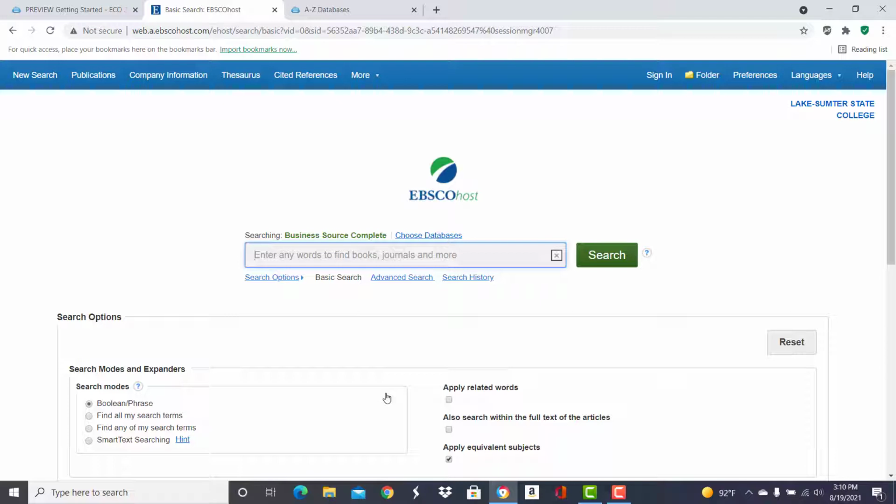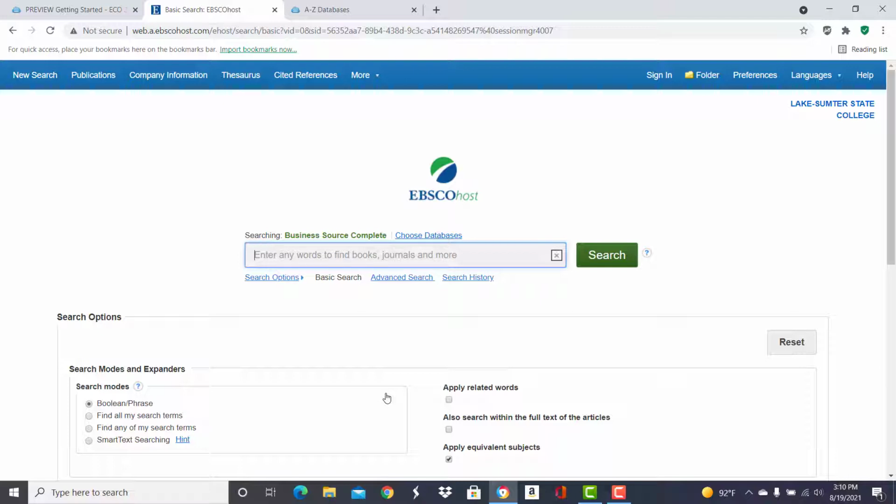It's also a good idea to think about synonyms for your keywords, because sometimes in the library databases, articles may be classified using terms you may not expect. For example, instead of internet connectivity, you may want to try internet access. In the case of two-word phrases, enclose them in quotation marks. This ensures the database returns results with the two words side by side in the text.